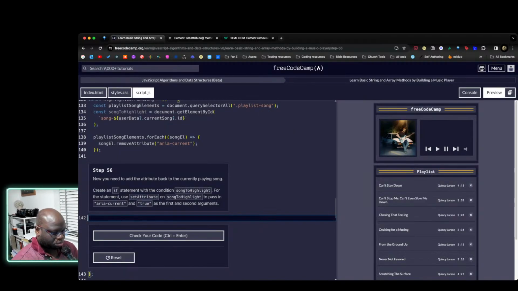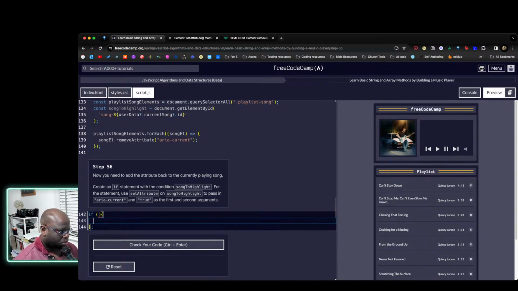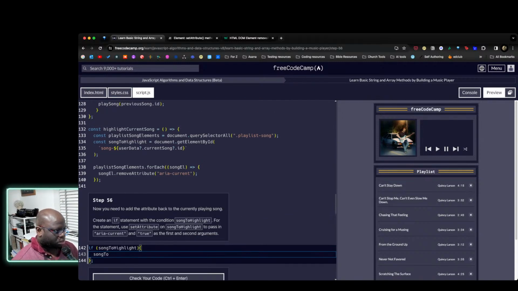But if it is the songToHighlight, and this in and of itself is sufficient for the condition, because the if statement will check if it's truthy. So if songToHighlight ends up being true, then this condition is met, at which point we can go in and say, let's remind ourselves of what the songToHighlight is.